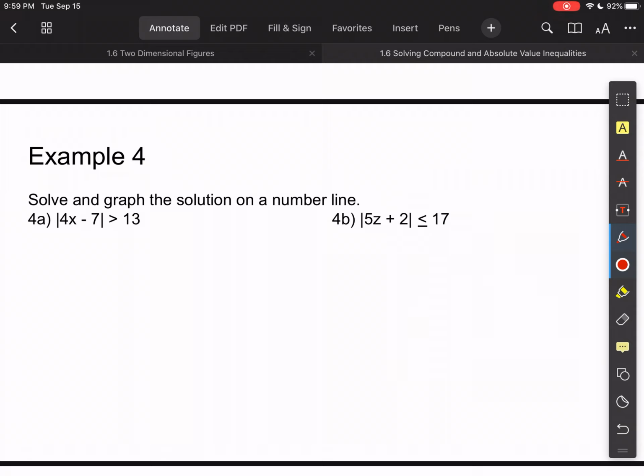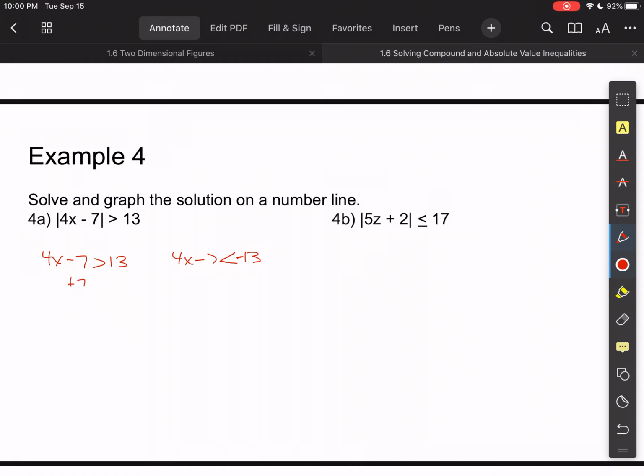Okay, so let's look at the positive distance first. So 4x minus 7 greater than 13. And then we also want to look at the negative distance. Again, there is no such thing as a negative distance. We're talking about the distance to the left, in the negative direction on the number line. So we're also going to consider this one where we flip the inequality and change the sign, right? So we're looking at things from the negative direction as well.